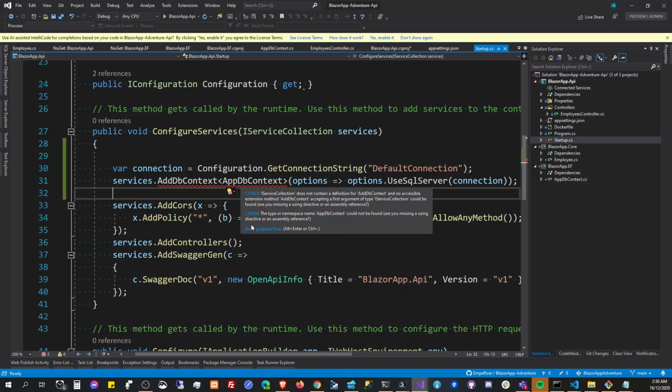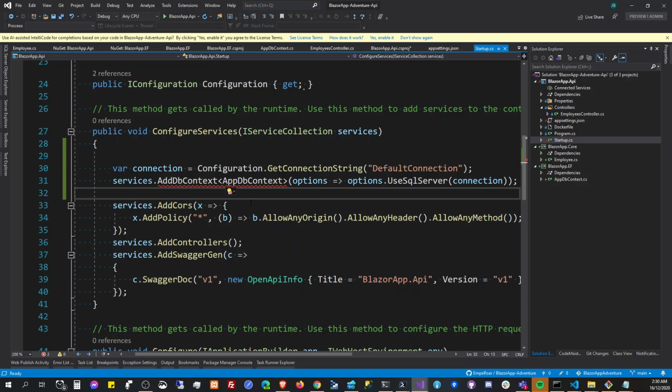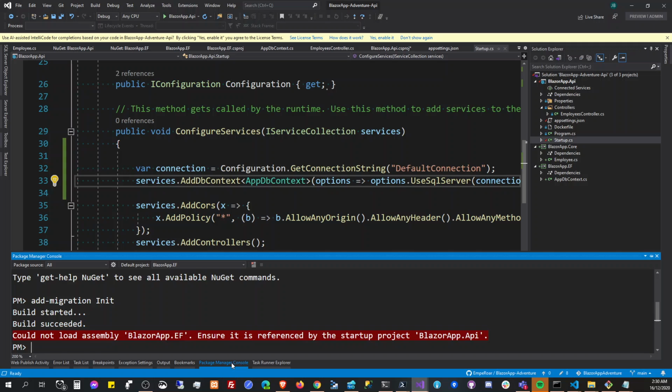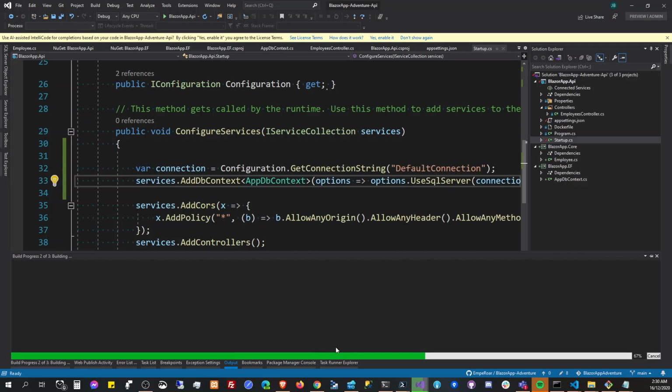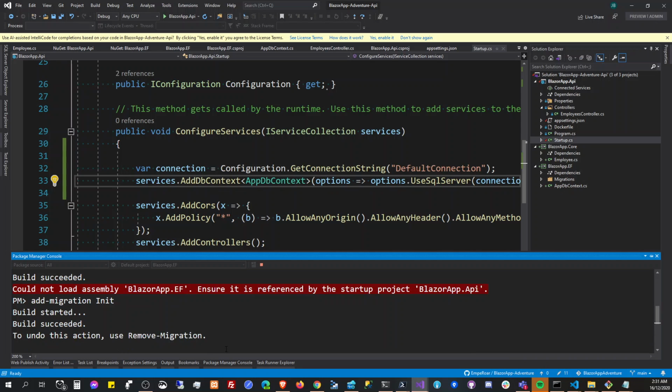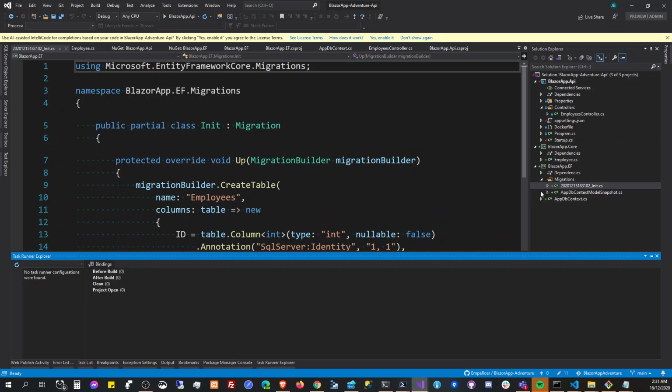Okay, and then set that up. And use a DB context, use Microsoft Entity Framework, and make another migration.